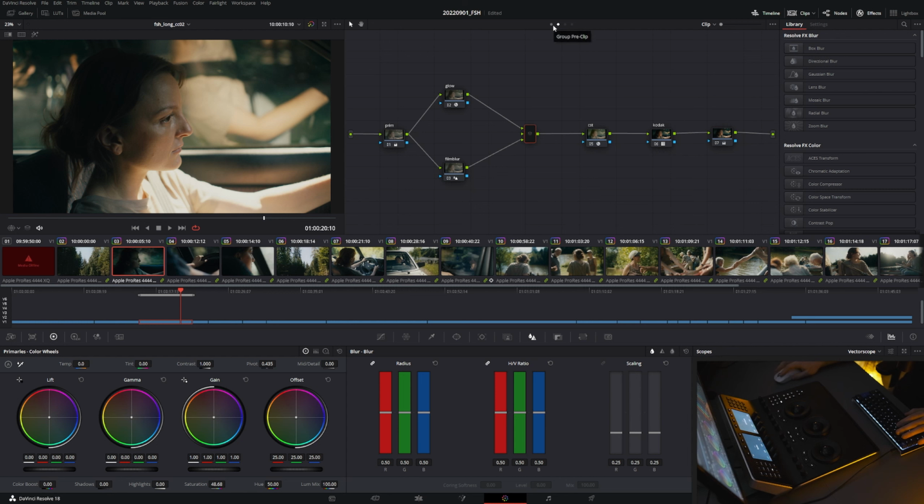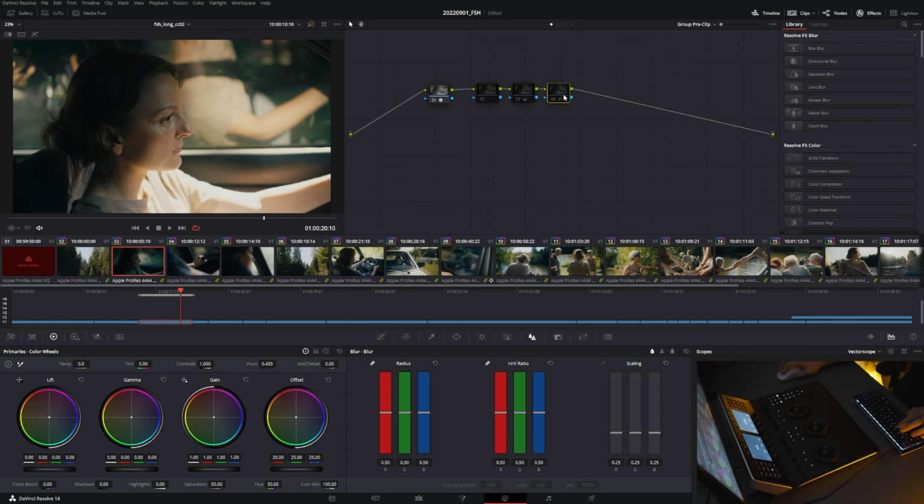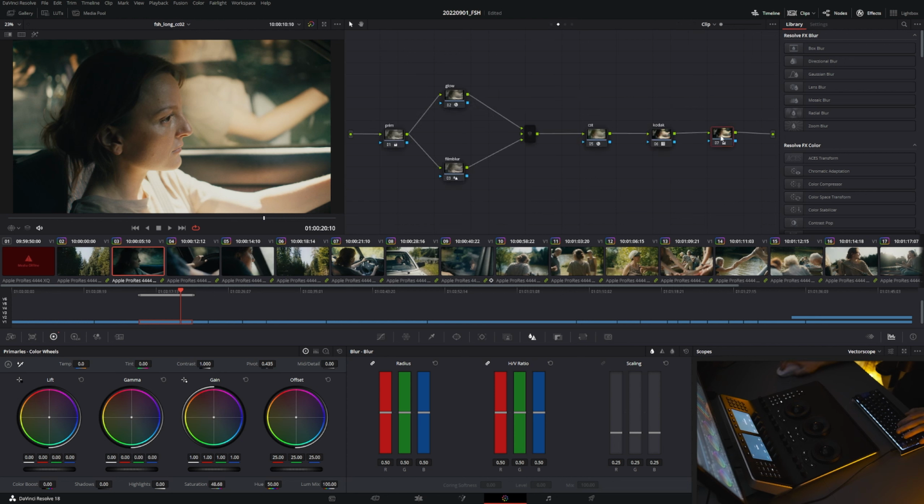What I did in the before node, which I should probably have done in the after node, is the noise, the grain. I always use FilmConvert for that, and also, where is it, I made it a bit brighter because the client wanted it a bit brighter. So most of the time it's just stuff like that.